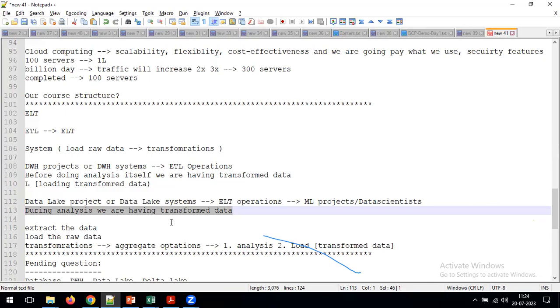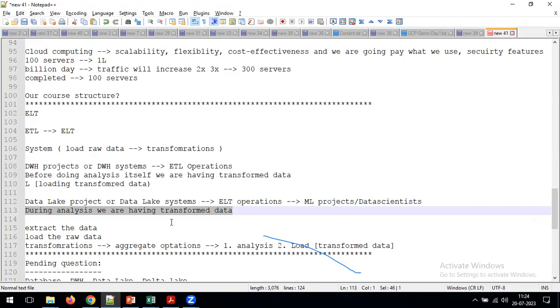Requirements may exist when there is a benefit. For example, in one of the projects, all the ML people want to decide: I don't want to perform the analysis on the fly. Whatever analysis I'm doing, whatever aggregate data I'm getting, I want to store the data, and some other person can use this data in future depending on their requirement. This is the requirement that the ML people decided in one of the projects.